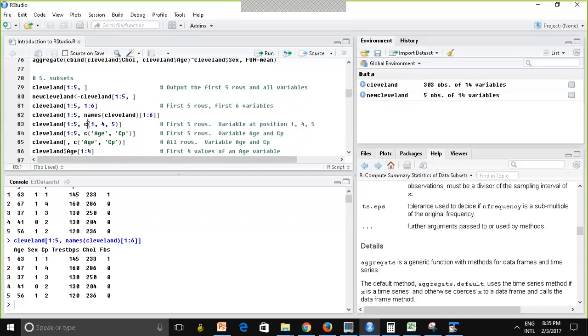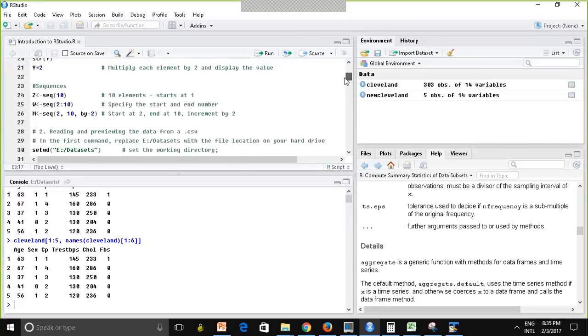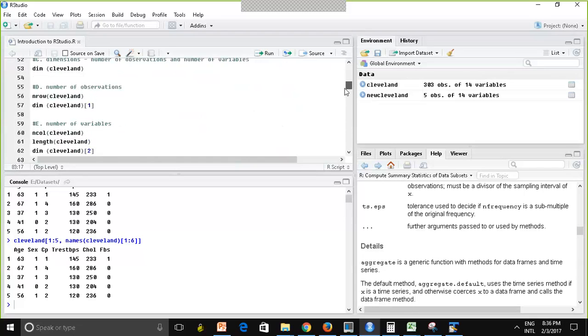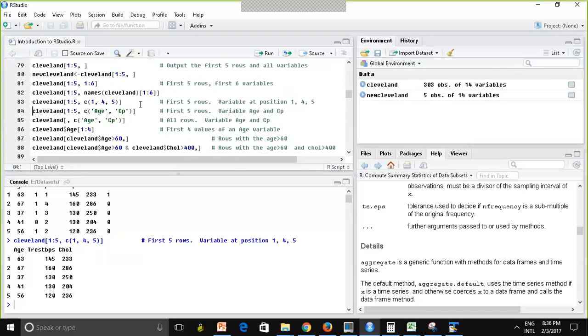Now, see, do you remember over there? We did it for a reason, right? We created the list for a reason, because the lists are used inside of other functions, like what I'm doing here. In order to list the columns, the variables 1, 4, and 5, you have to use a C function. This is a list, right? So let me run this, right? Now here, I want to explicitly specify which variables I want. So I have to put like this C, which means a list, and here I have to list my variable names. So I need the first 5 rows and variables H and CP.